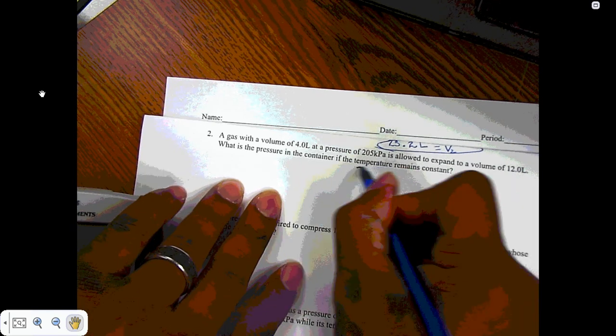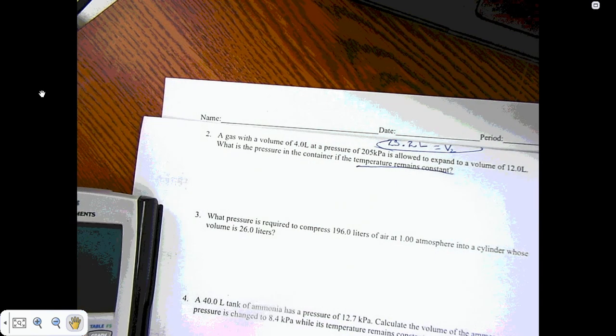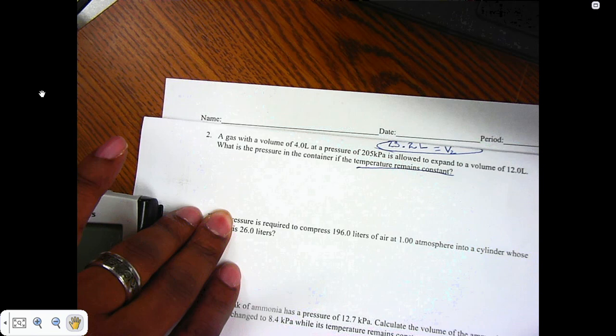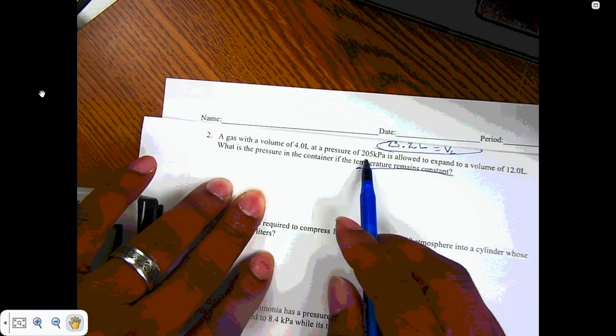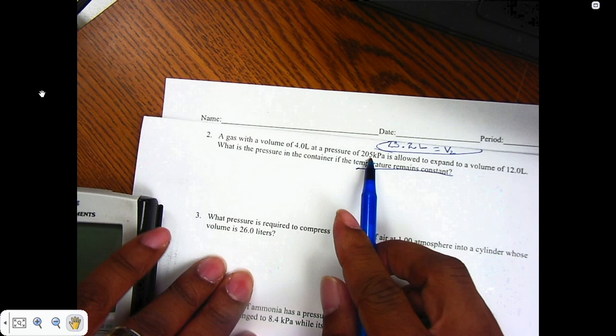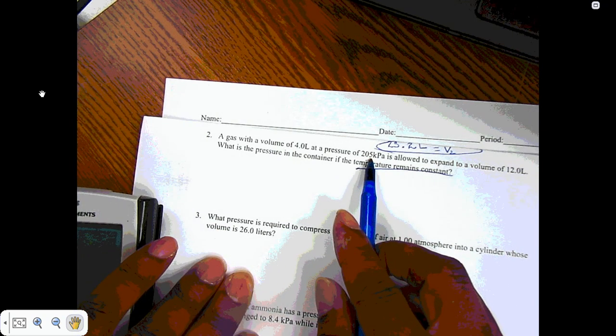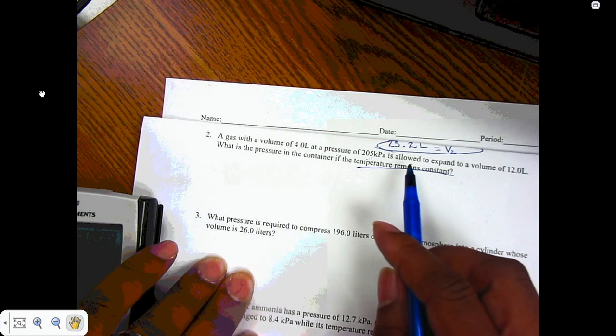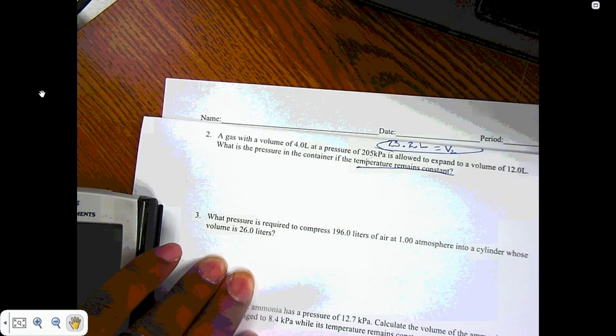Remember, if temperature remains constant, or they don't give you another value and they're not asking you to solve for it, then you're dealing with this pressure and volume based question, which is going to likely imply a Boyle's law like problem. So we don't have our conversion like we generally did before up top, but I can tell you that the conversion unit for kPa is going to be 101.3, and we're going to use that to convert this guy to ATMs, and then we can go about solving it as we've done before. So let's go ahead and get ready to look at that.